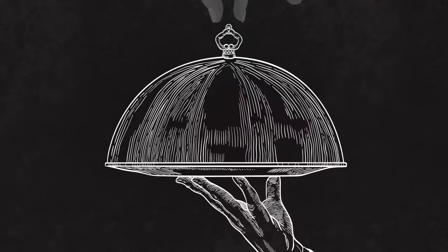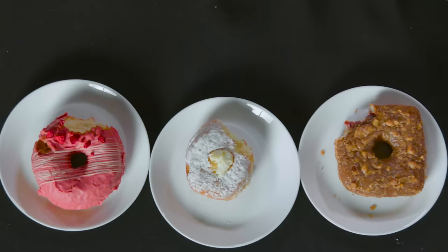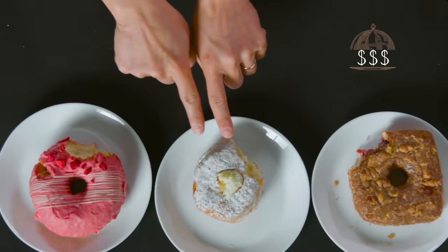Let's pick. This is tough because I feel like a lot of them were trying to do a lot, but it wasn't as good on the inside, you know? It's not that tough. No? How you feeling? Off the rip, peanut butter and jelly is the most expensive. You can tell by just how extravagant this thing is. You don't put two items together and then make it a donut. It was also the best tasting one. It was good, after you get past it's a donut. Okay, now this is where we gotta go. It's got the cranberry on it, the extra cut thing, a little drizzle. And then this got the cheapest.